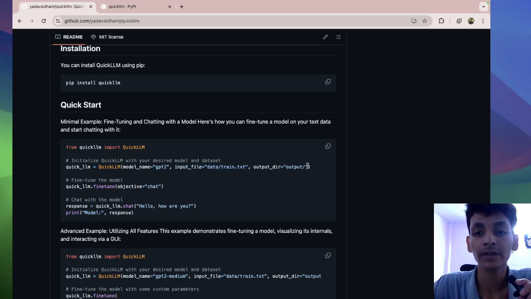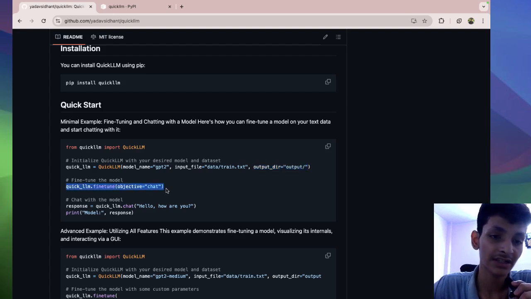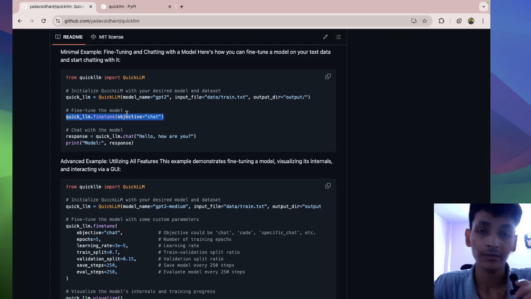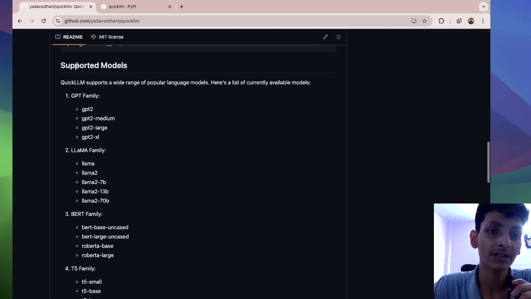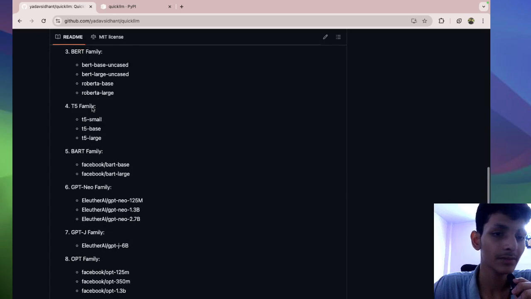Here you have to give an output directory where you want your fine-tuned models to be saved. You can fine-tune the AI model with just one line of code, and this is awesome. We are going to do that today.